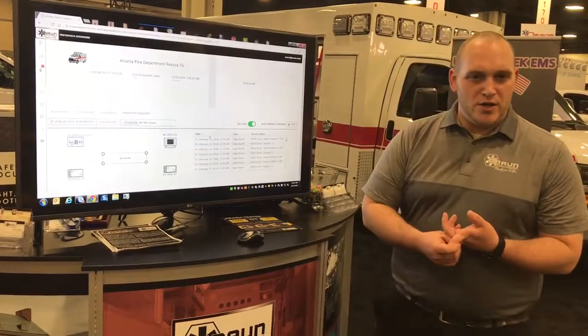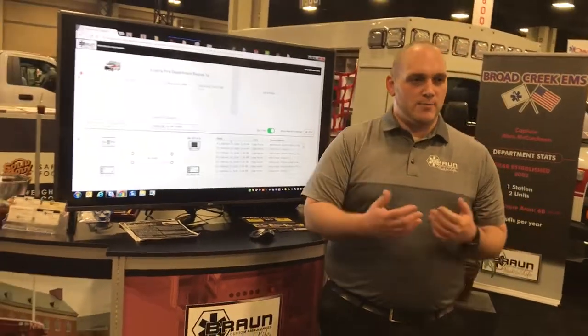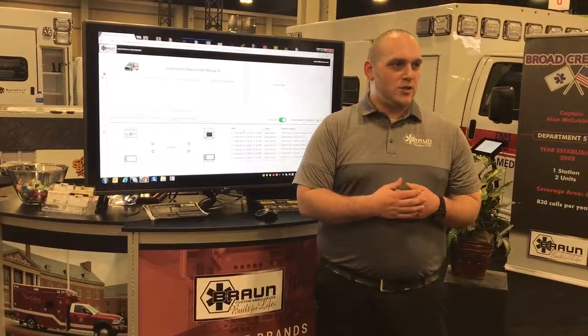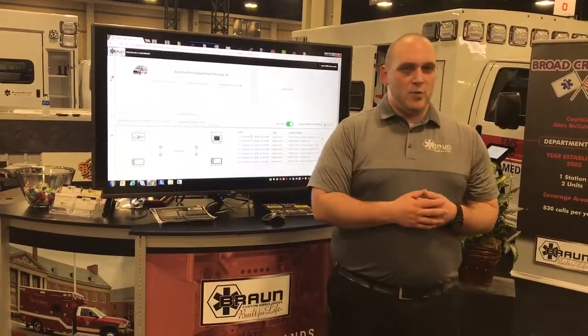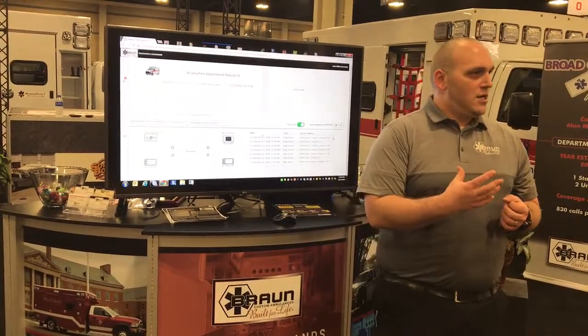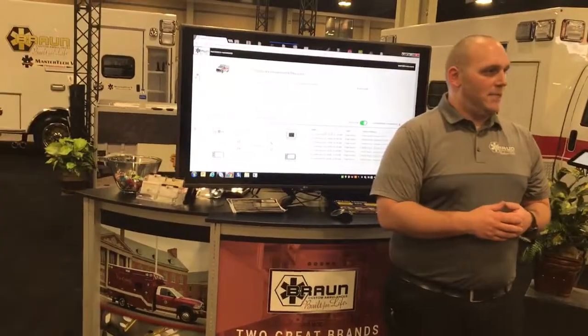Ending on this, there are some other functions that we have. We have Bluetooth tags. Everybody's phone has Bluetooth, everybody's computers have Bluetooth. We were able to put Bluetooth tags on so that if you leave a LIFEPAK monitor, anything like that at the scene, or a bag that you want to tag, you're going to know when you leave that house, it's going to send a notification to you saying, hey, we left that bag there. You're going to know it's at whatever address that may be.